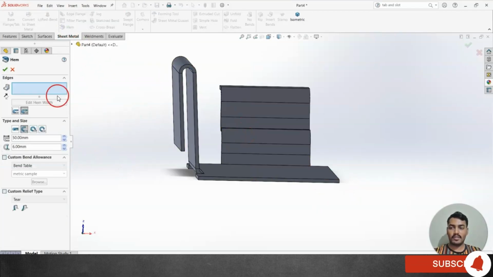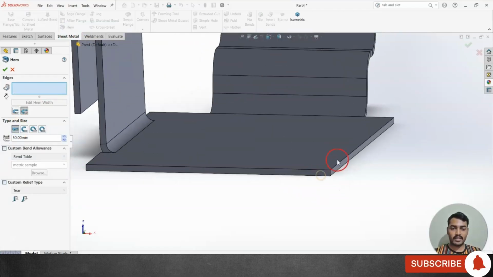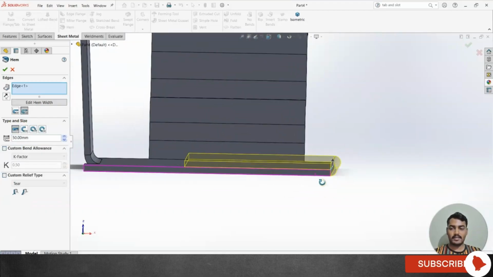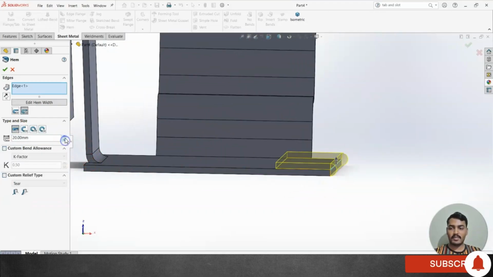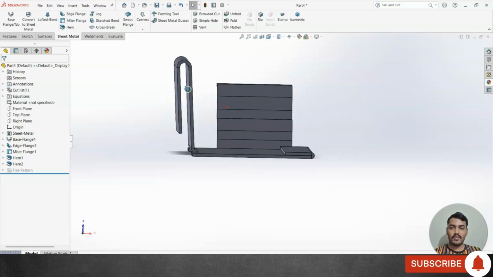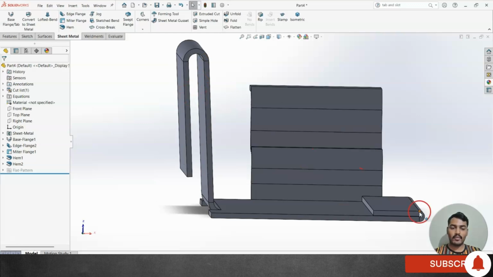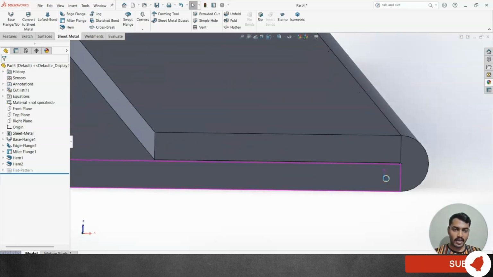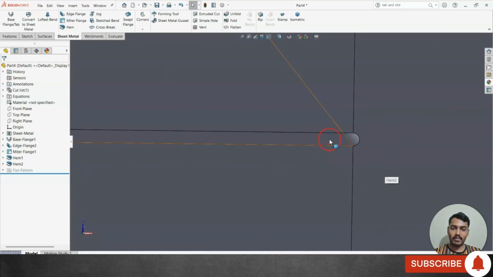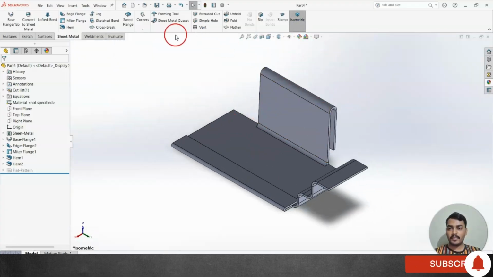So if we need closed hem with reference to this edge, like this. Same here also, how much dimension we want we can give. The difference between these two is, here you will get offset dimension, distance, it will be parallel to this, and a gap you will get. But here we will not have any gap, a small gap will be provided here. That is open hem and closed hem.